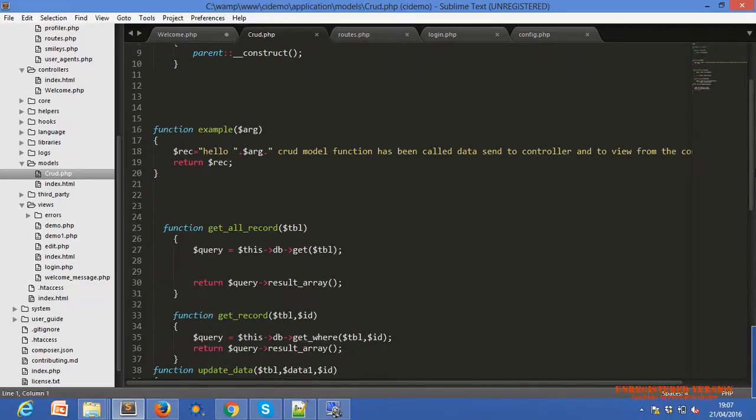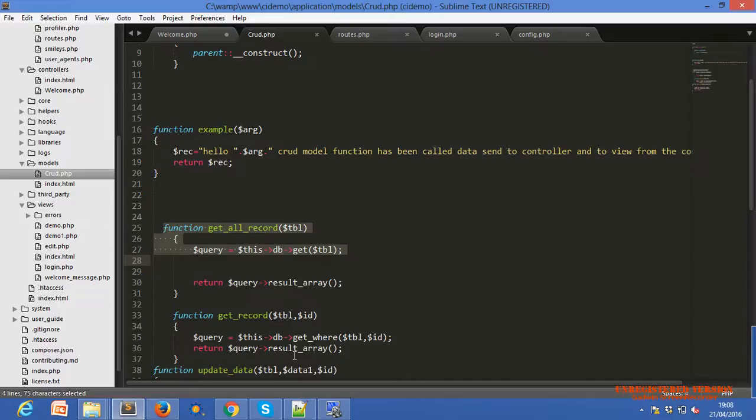Nazar, we can use this method, get record or get all record. There should be a get where. I have to compare with these two values, get where.